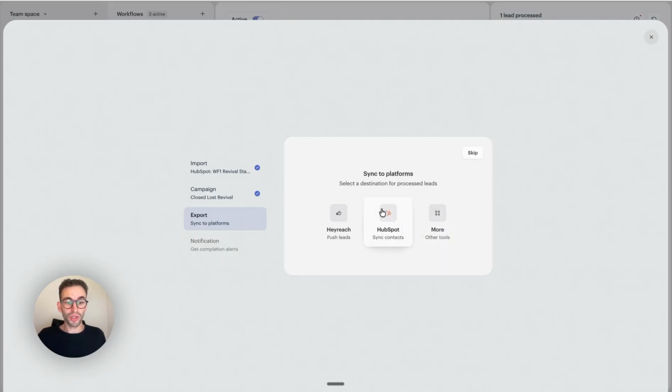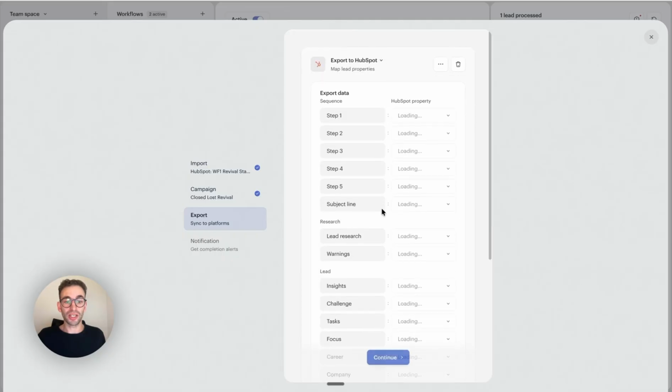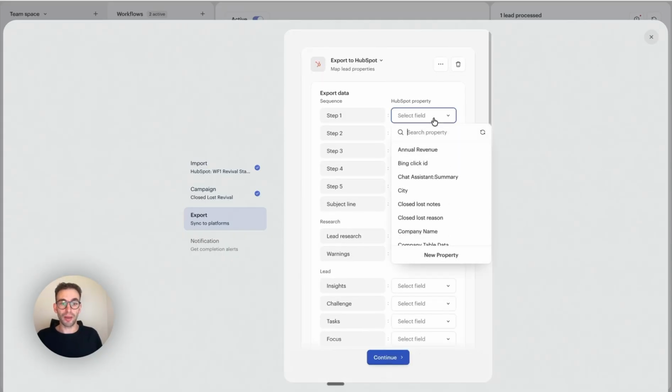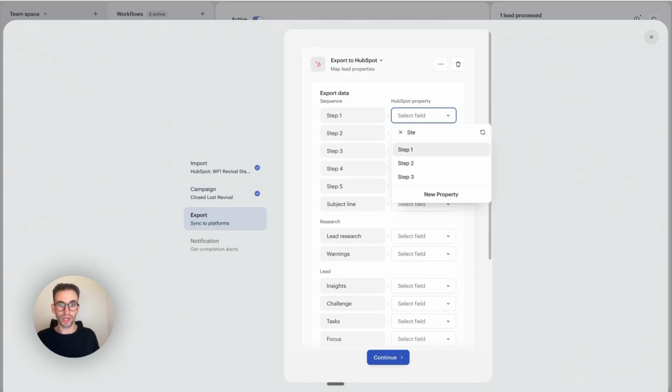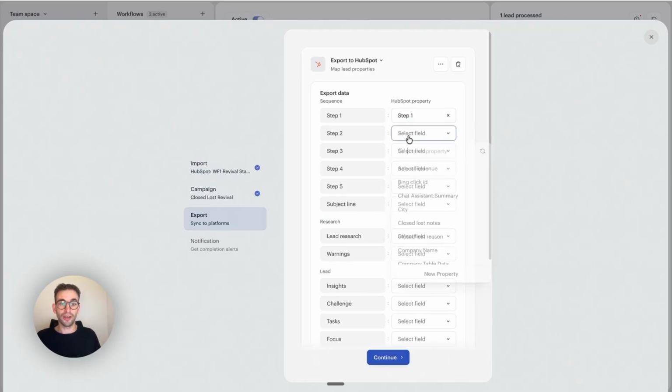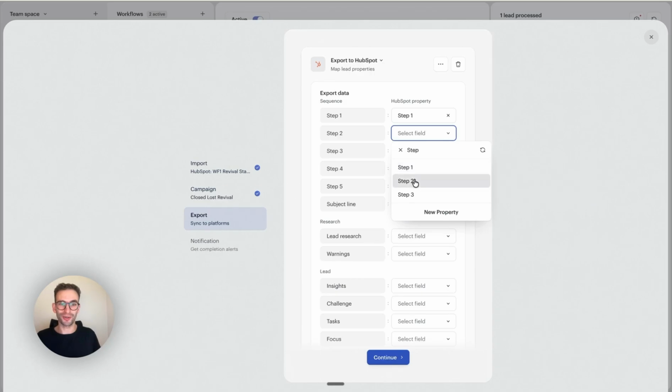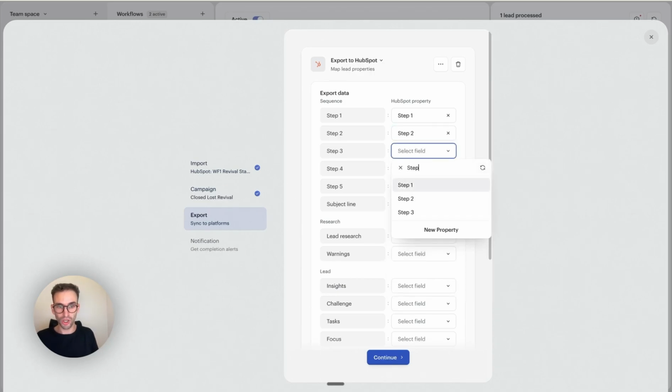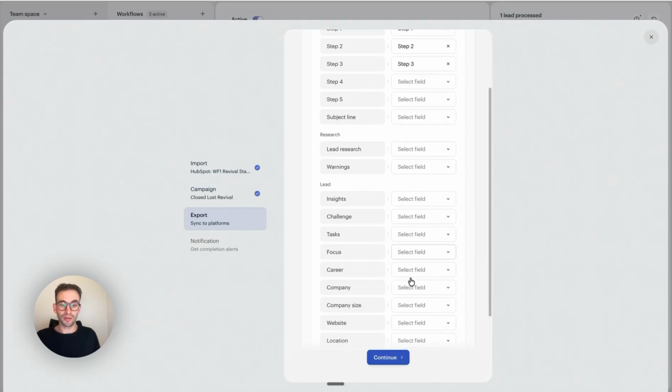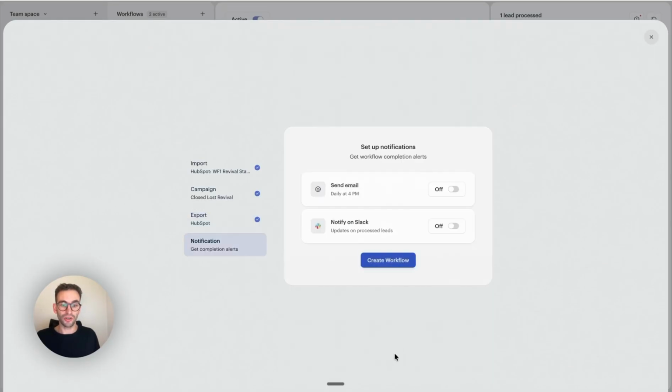We know that we want to be working with HubSpot, so I'm going to select HubSpot, and I'm going to go ahead and map the fields that I want pushed across after my workflow has done its work. So, for the sake of this example, I'm only going to map step 1 to 3, and then I'm going to click on continue over here.